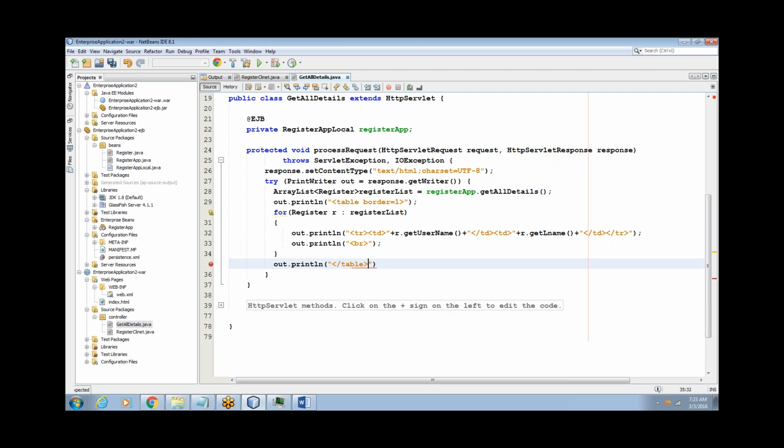Web designing is a separate field and web development is separate. If I'm putting all the stuff into the servlet code itself, it becomes very difficult for me to design the web page because I have to type all this stuff manually, and it is not reusable as well.